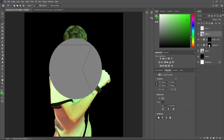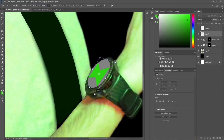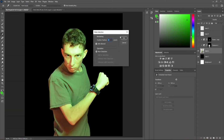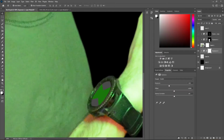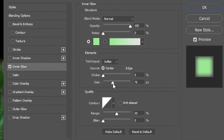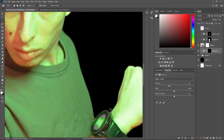Once you do that, we are going to create the Omnitrix symbol using simple shape tools, because it's just the hourglass on a gray circle. Then we're going to distort it and apply it to the watch face by erasing the watch face itself and applying it underneath. The next step is adding shadows with exposure and glow with the layer styles, which you can get by double-clicking on the layer you want and going to Inner Glow. Then, I repeated these steps for the background diamond later on.